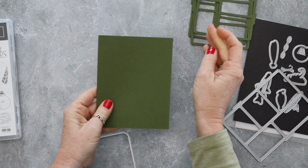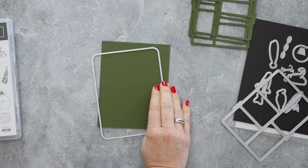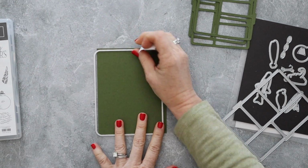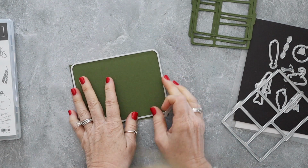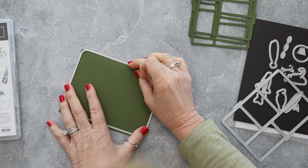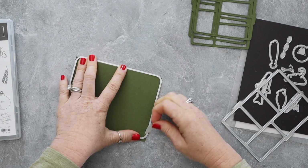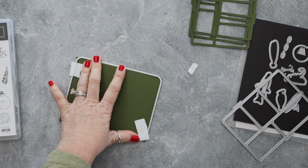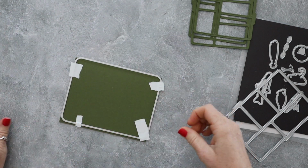So, we're starting out with a card base that's cut at 5.5 by 8.5 and folded in half to make an A2 size card. And then I'm taking this die that comes in the Gone Fishing bundle, and I'm going to line it up on the left side where the fold is, but not putting the blade on the fold. So I'm only going to cut 3 sides of this folded cardstock. What this is going to do is give us rounded edges on every single edge of this card base, which will be super fun for the purpose of making the card.